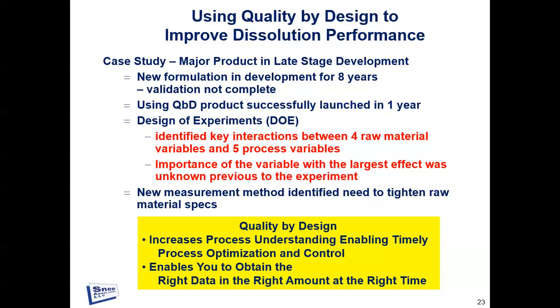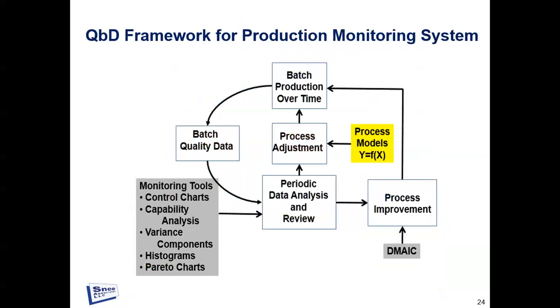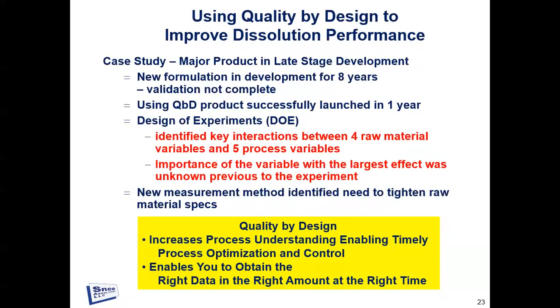So what they couldn't get done in 8 years, it took them a year to get done. Now, this isn't to say that they hadn't learned anything over the 8 years, but they sure hadn't gotten it through validation. And the reason, in my view, is that they just hadn't taken a very good strategic look and tried to make sure that they looked at all the variables, took a holistic approach, and tried to find out how can we look at all the variables at once and then narrow our focus down to that 6 or 8 key variables. So that's a case where quality by design helped them get the product on the market.